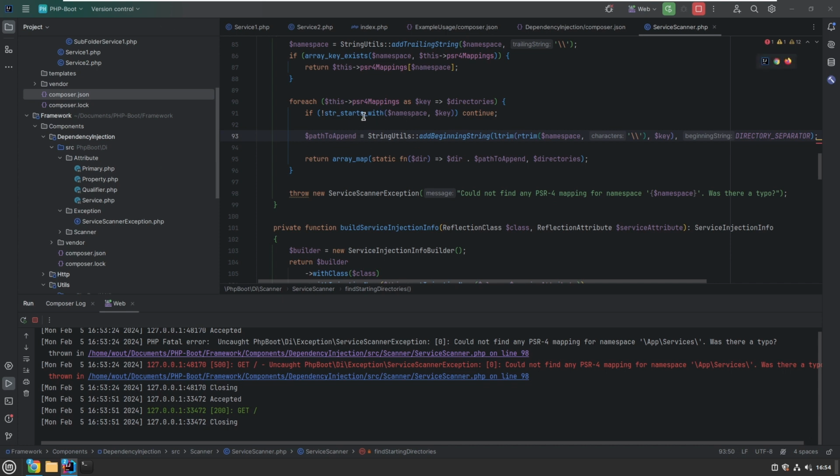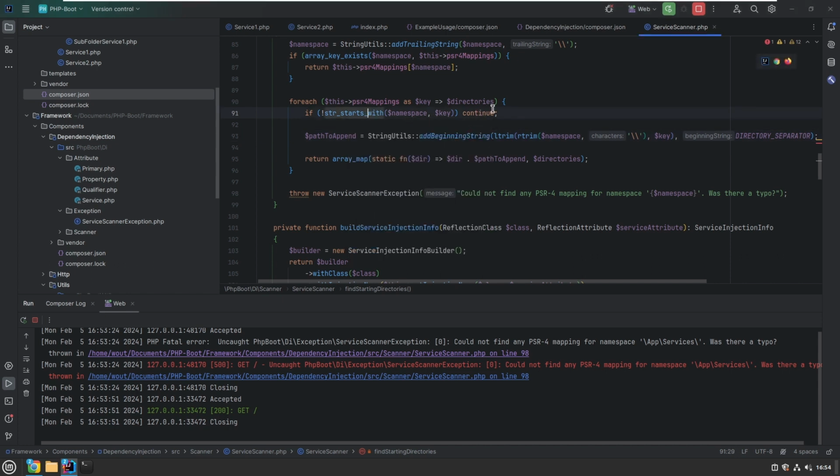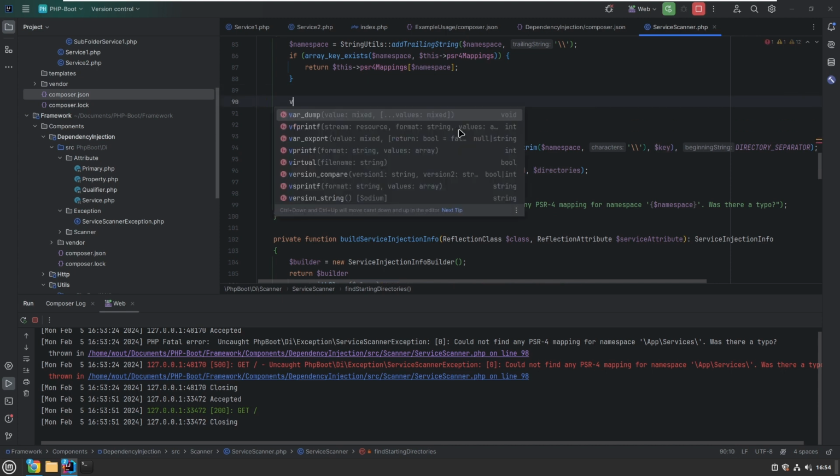If it doesn't start with the namespace, we continue. Yes, that's correct. So we check if our key, our namespace starts with that part. So what's happening here?